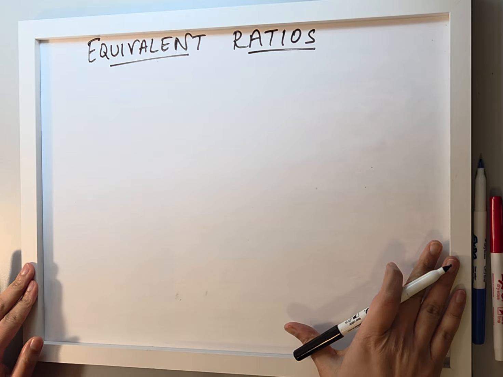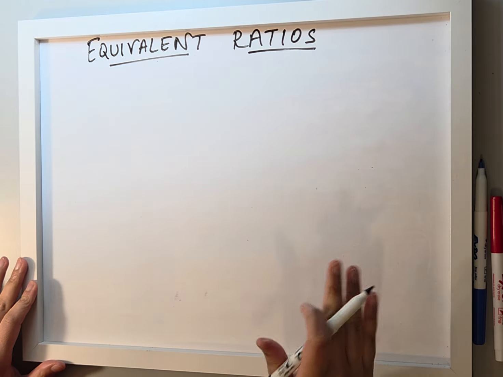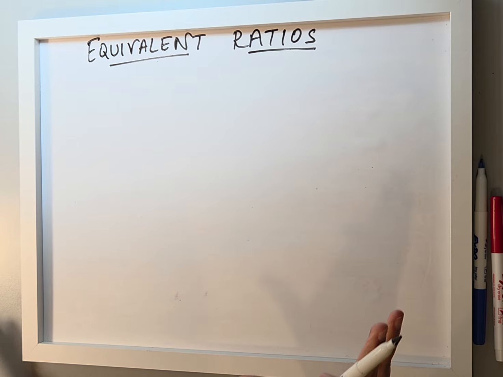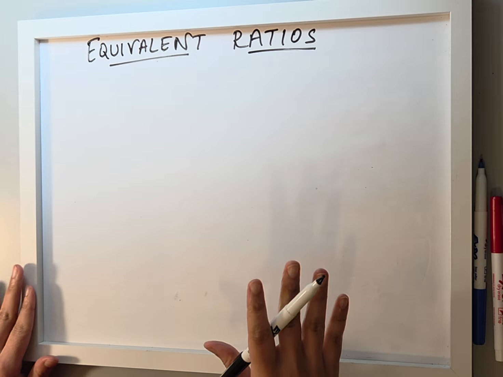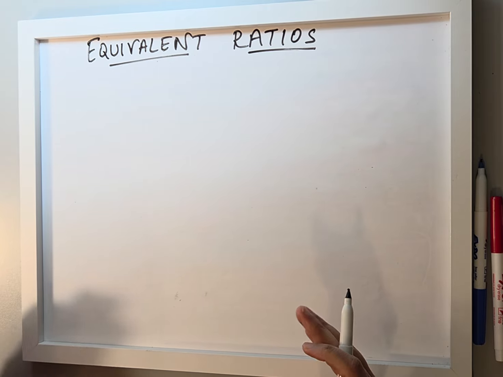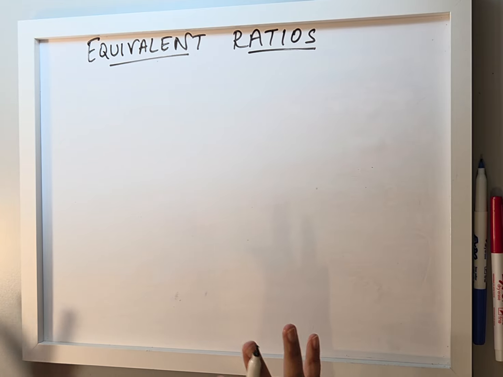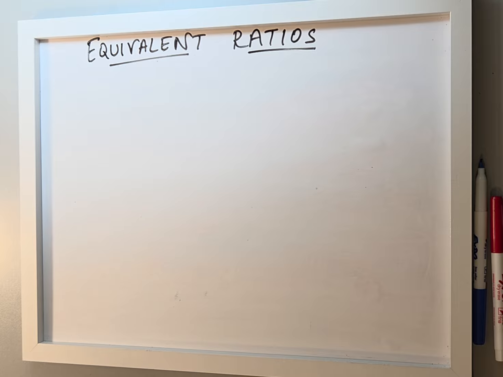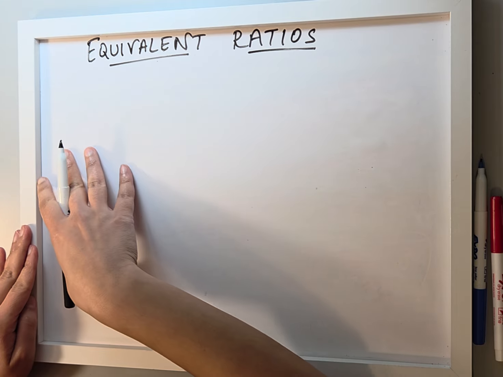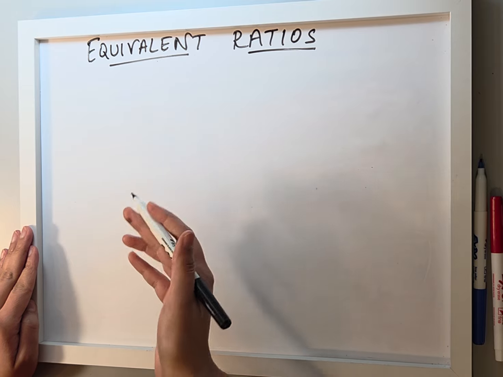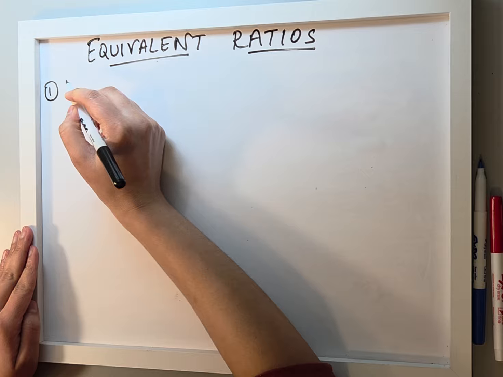Hi everyone. So we've learned equivalent ratios, how to find them, and how to find missing numbers from equivalent ratios in our previous classes. So today we'll use the concept to solve some word problems. Right now it will be a bit easy because we are talking about equivalent ratios, but please keep in mind what we are studying and what the words are to identify that it's a ratios problem. Okay, so let's do a word problem.